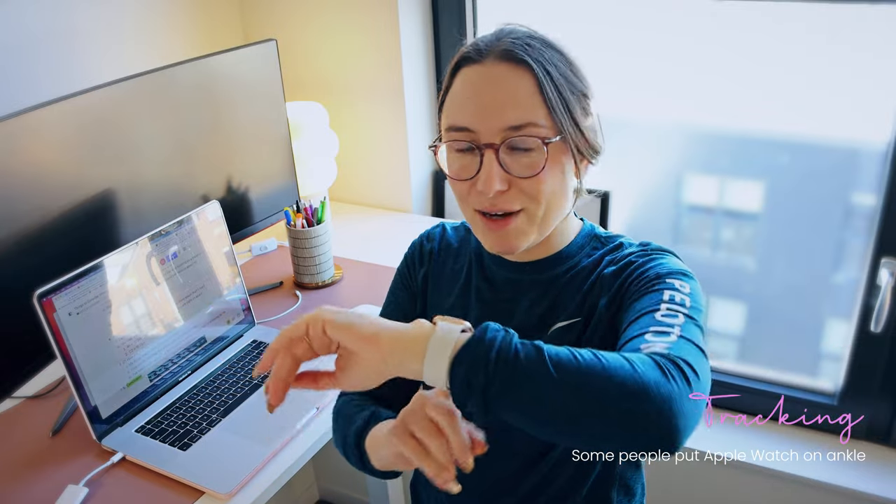I've heard of workarounds where people put their Apple Watch on their ankle, but I've never tried that — my solo band would only fit my wrist anyway, and it seems like too much hassle when I also want to check it on my wrist. There are some workarounds out there, but step tracking is definitely something I didn't even think about before purchasing a walking pad.